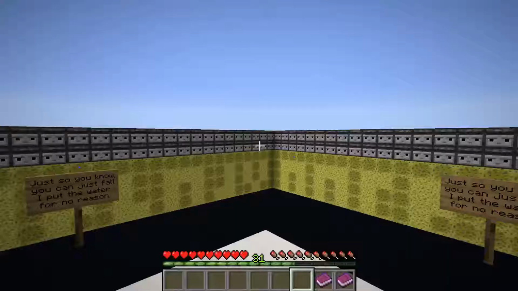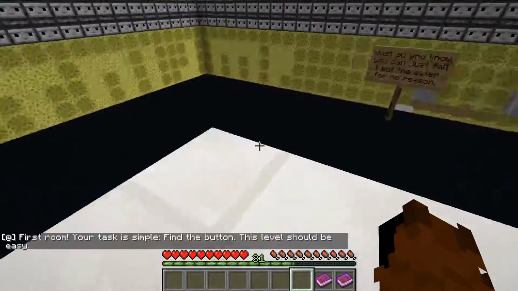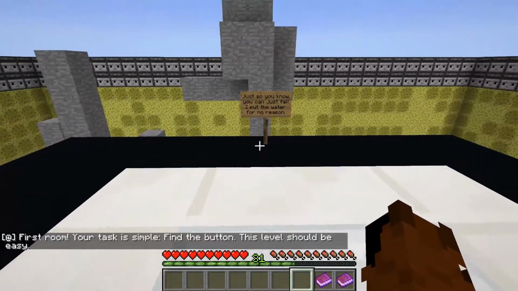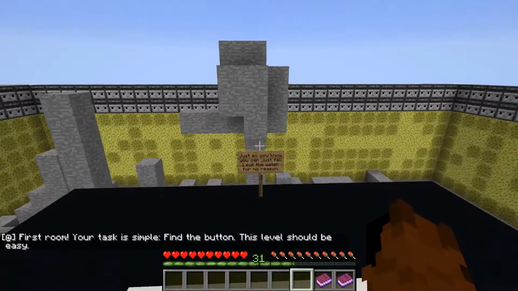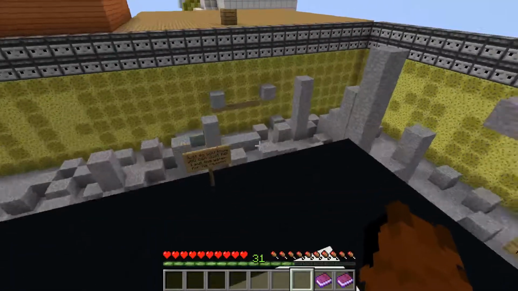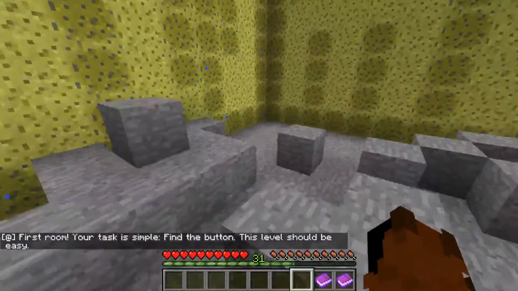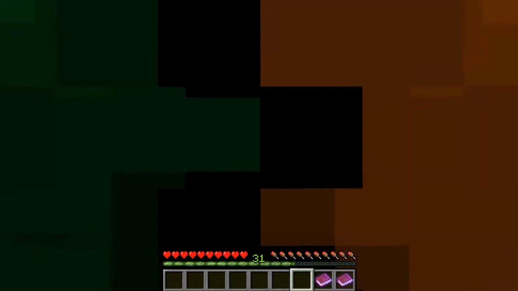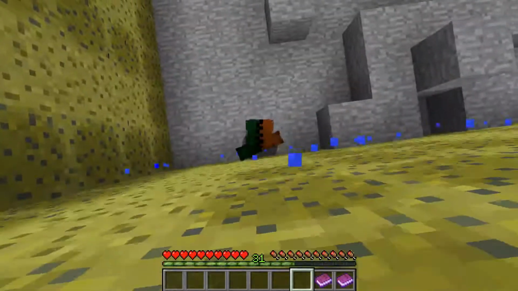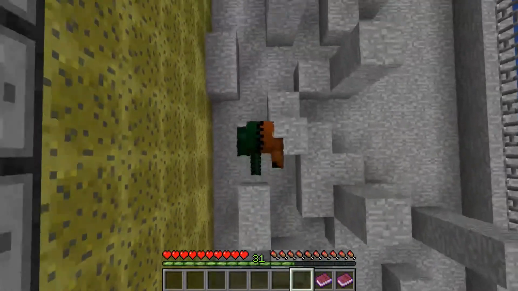Okay, I think we can just start the map. Yay! Your task is simple. Find the button. This level should be easy. Why am I stuck? Just so you know, you can just fall. I put the water for no reason. Okay. Am I good now? Find the button. Wait, this place is huge. Okay, I've seen this technique used. I'm going to go into F5 mode. I'm just going to try to capture all angles.